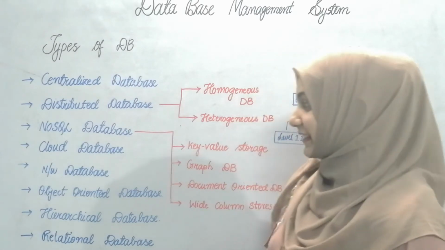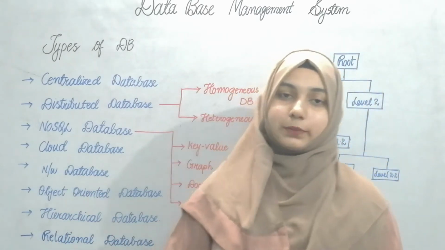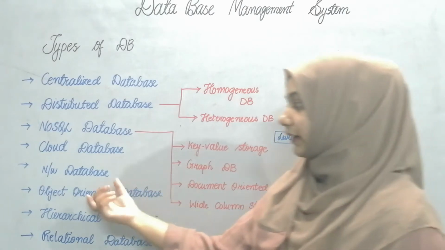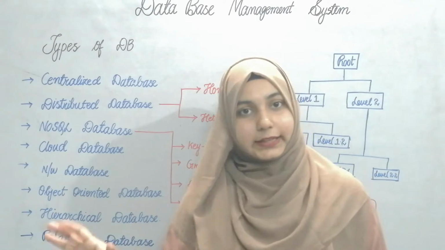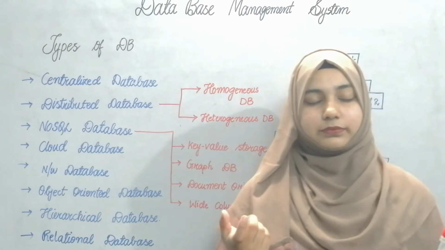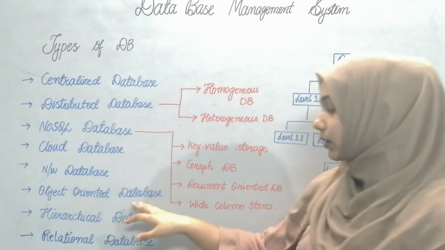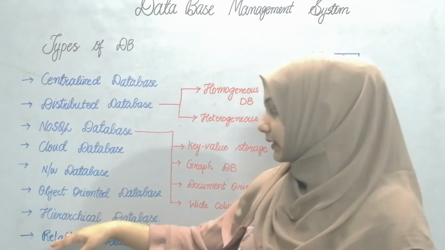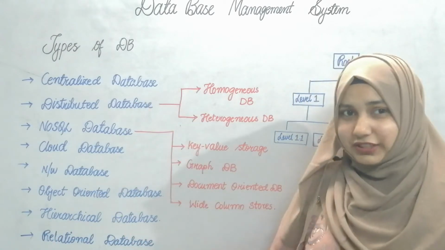Okay, next, object-oriented data model. If you know about object-oriented programming, this will be easier for you to understand. Here in this database, you'll be using the object-oriented data model. Matlab kya, your data will be stored in the form of objects. Okay, so this is done. Next is hierarchical data. Object-oriented data model, I'm just giving a brief description about it.